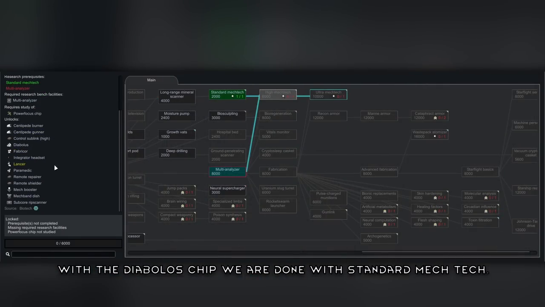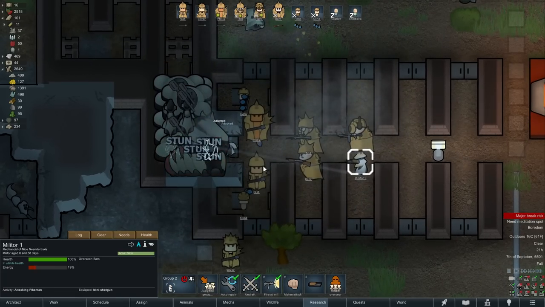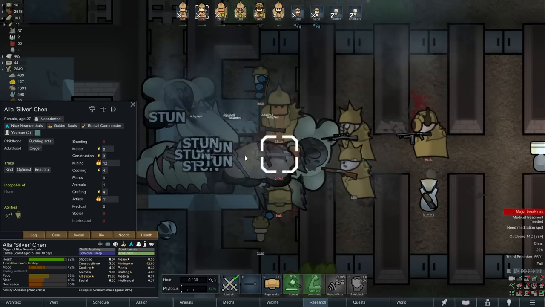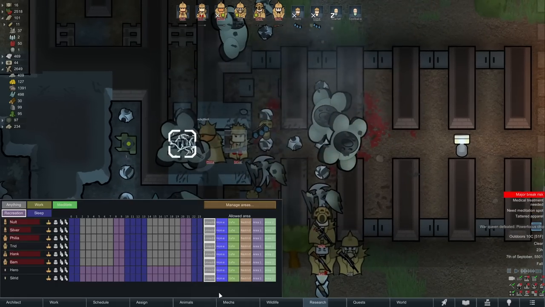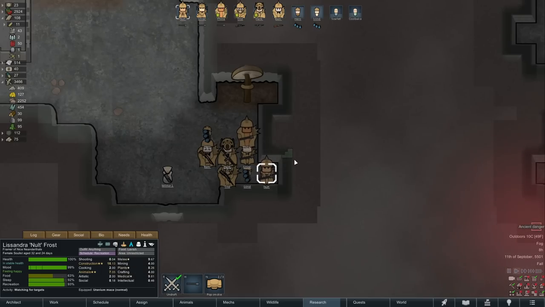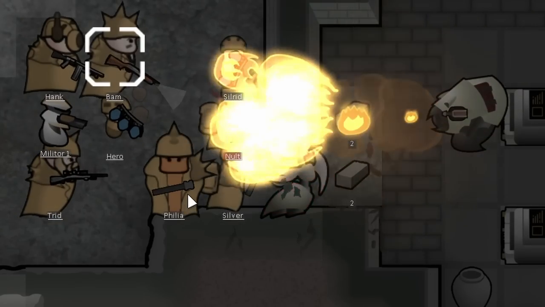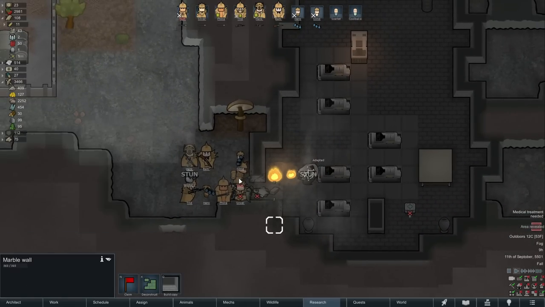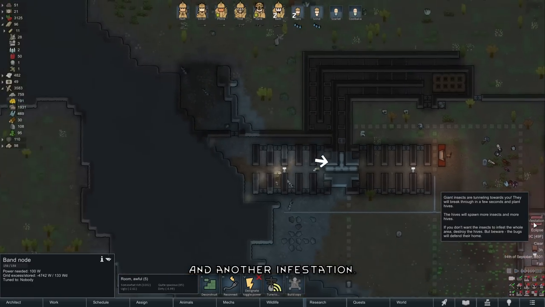With the Diabolus chip, we are done with standard mech tech. Time for the next tier, War Queen. We expand the kill box into two parts and open one of two ancient dangers on the map. They can handle the extra wealth, more bandwidth for mechanitors, and another infestation.